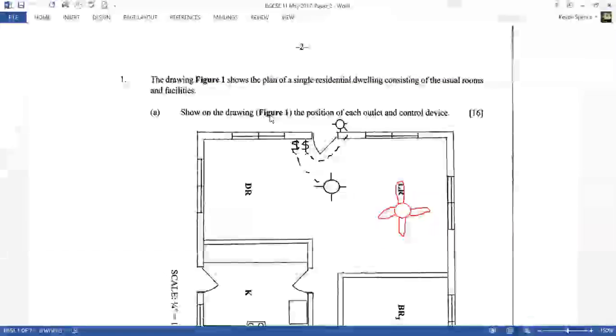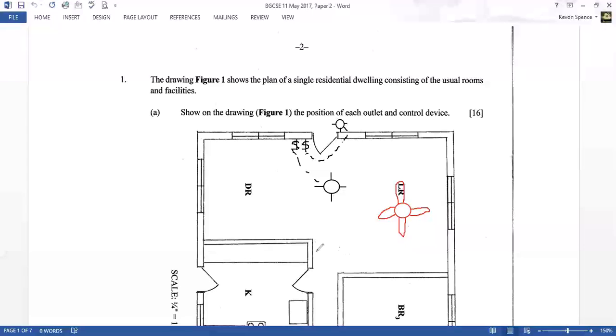All right. So our fan with light, we'll have another switch here. This switch could actually go on... We could actually put 3-way switches here.